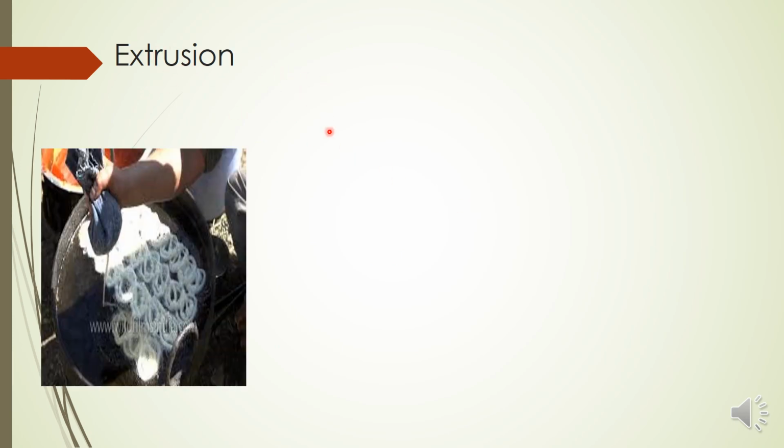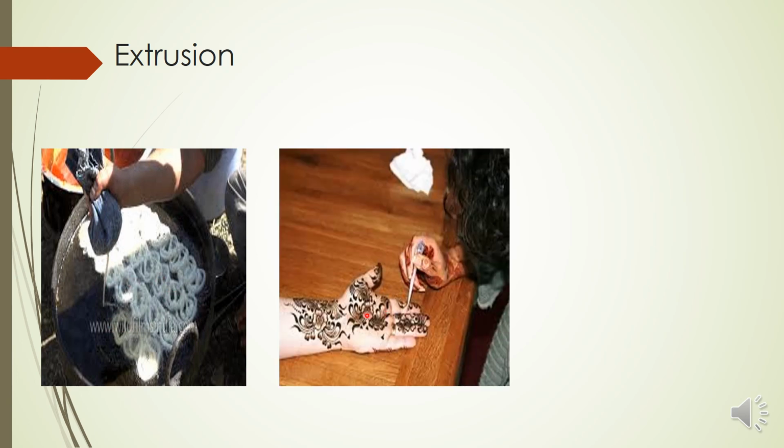So what is extrusion? Have you ever applied this in your real life? The answer is yes. You might have seen this. You make a jalebi with the help of a particular mixture passing through a small opening, and if you apply pressure here, this mixture will flow in the shape of that opening. A similar thing happens if you are putting a mehndi cone in your hand. You force the end of the mixture, and it will come out in the shape of the opening.